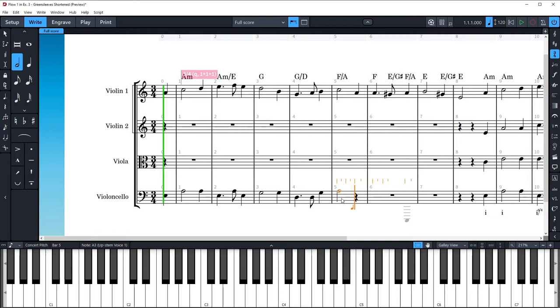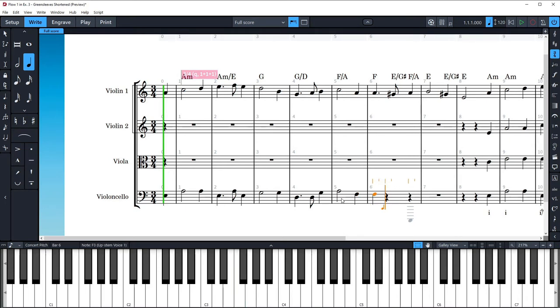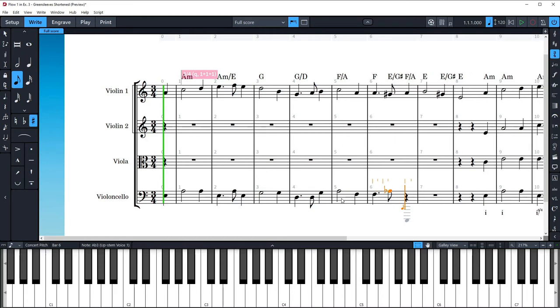And then we have here another one, and I have a choice to do an A or an F. I'm going to go down, and then let's do another F, and then let's go ahead, F sharp. Okay, here I need to change that to a G sharp. Like that. Now let's do an A. And then followed by an E. G sharp. And then let's finish that off to an E.